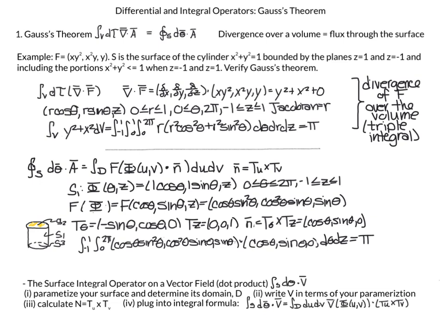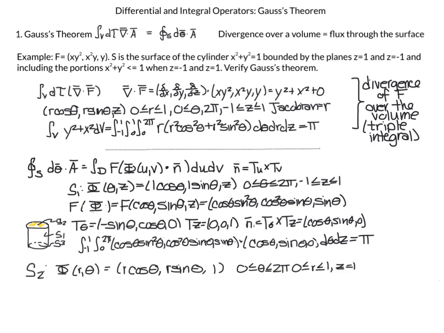So let's take a look. I'm going to get rid of these notes here because I need this space. And the next surface I'm going to consider is S2. That's the top over here. I parameterize my surface, and this time, because I want the entire circle, including the interior, I'm going to let r vary between 0 and 1. And I'm parameterizing the disk.